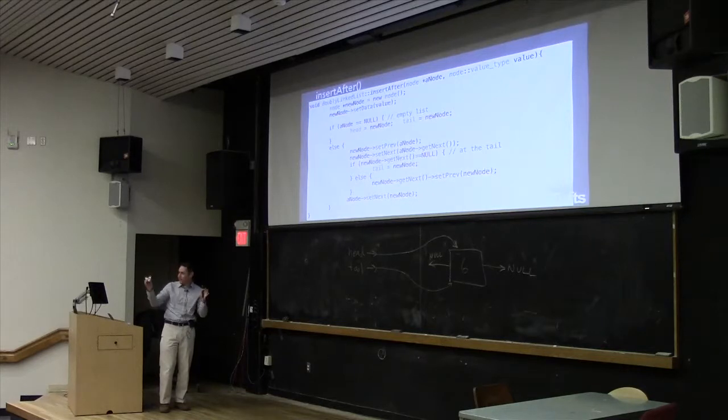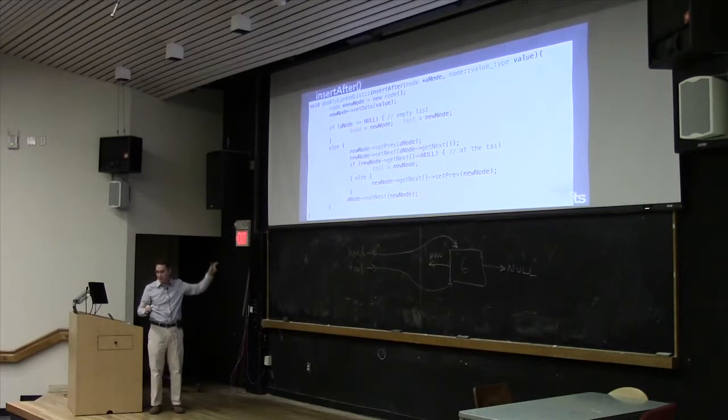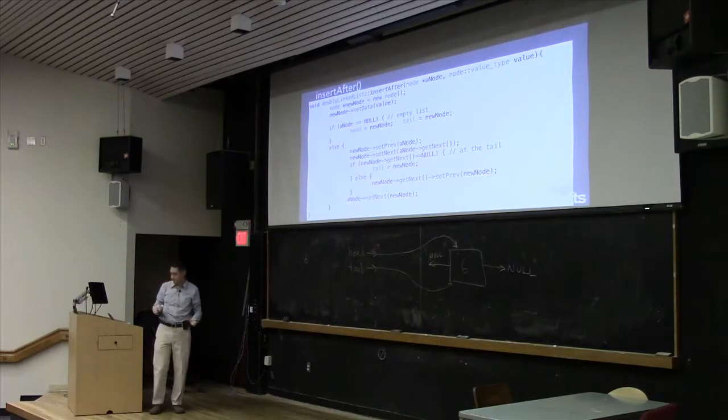OK, but everybody's kind of on the right page as far as what's going on here. We've created one node. We've inserted it. And we're done. And by the way, this is an else. The whole rest of this function is else. So the first one we create, that's the only part that runs. The rest of this doesn't do anything yet. OK.